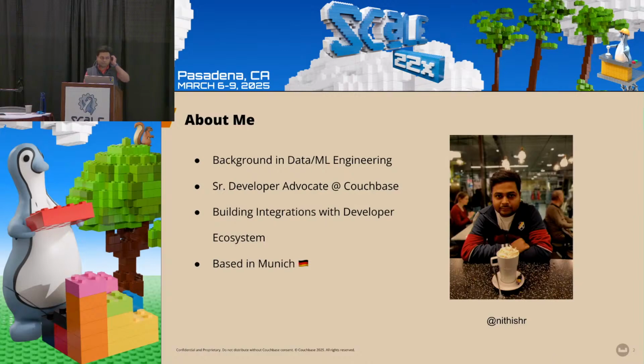advocate at Couchbase. For those of you who are not familiar with Couchbase, we are a data platform for AI applications. We have a document-based database, a document store. We support vector search, and we have even started adding AI services to the platform, so you can run large language models in the same network as your database.